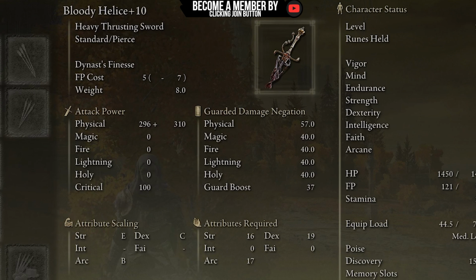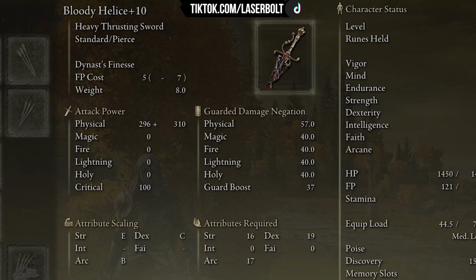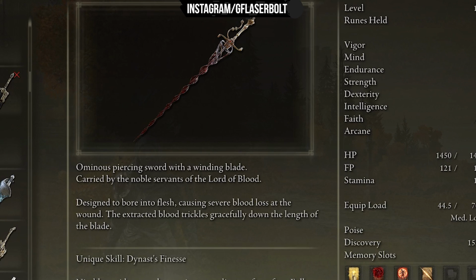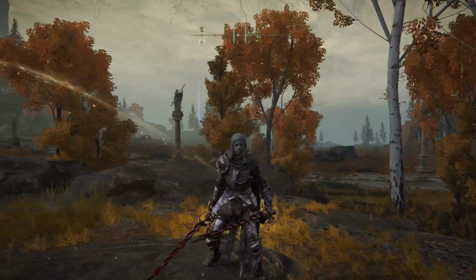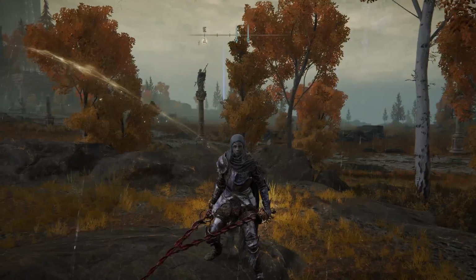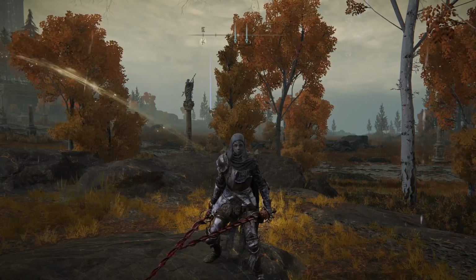And what makes this weapon very special is that it is a standard pierce, but it is a heavy thrusting sword. And with a heavy thrusting sword, we're going to be taking advantage of a couple of talismans to make this very OP. The unique skill of this Bloody Helice is the Dynast Finesse, and it does have a couple of nice moves. In particular, it is one of the best weapons that you guys can use in PvP, but it's also a very OP weapon that you guys can use in PvE.